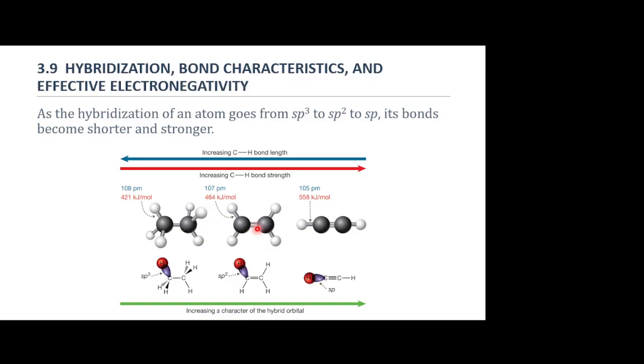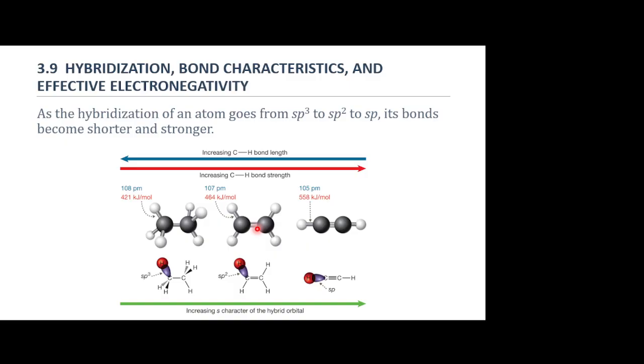Okay? And so that means these energies are very, very low energy, very stable when we're talking about sp hybridization. When we're talking about sp2, they're going to be higher energy. sp3, higher energy. That means they're less stable. They're going to take less energy to break if they're less stable. Okay?